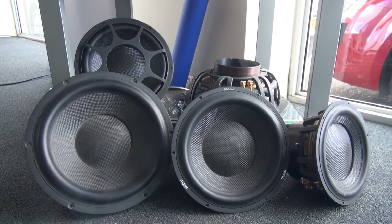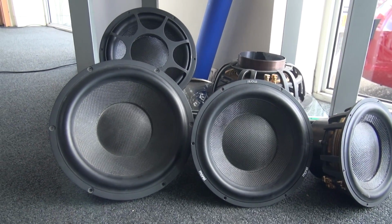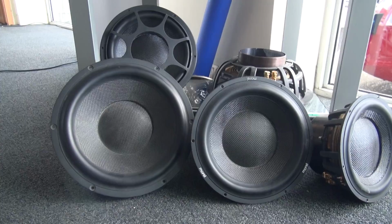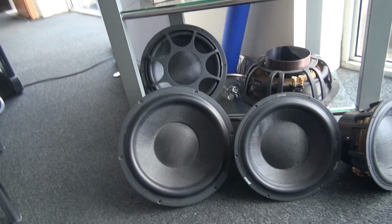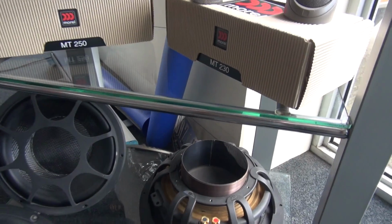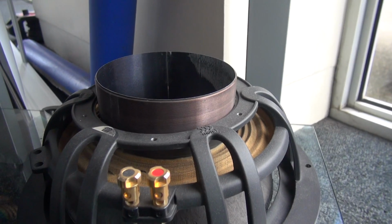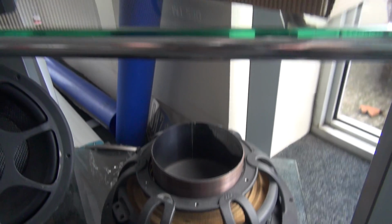You do, of course, need product you can pick up and heft and handle and look at. And here's an example of some of the finest subwoofers I know of, the Morel Ultimos. Here's one without the magnet on. And here's why Morel Ultimo has such an insane grip. Look at the size of the voice coil. I mean, that's absurd. It's huge.